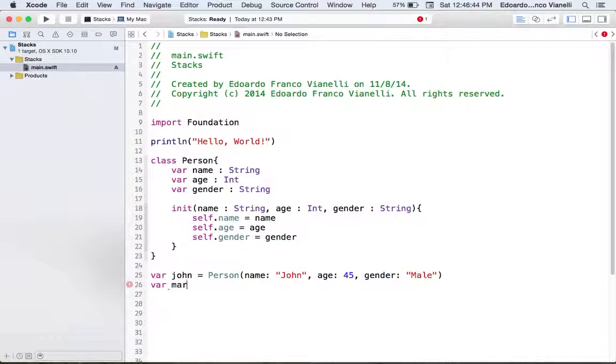Then you could have Mary. She's 34, is a female for gender. And so we could now, for example, print them.